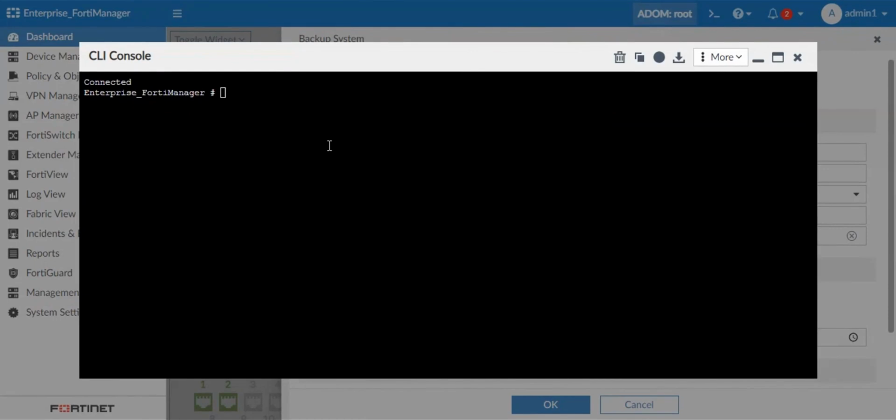Okay, let's go to the CLI option and try to enable scheduled backup. When you open the CLI, you can SSH to the FortiManager. Then you should type config system backup all-settings. Then you should type set status enable.